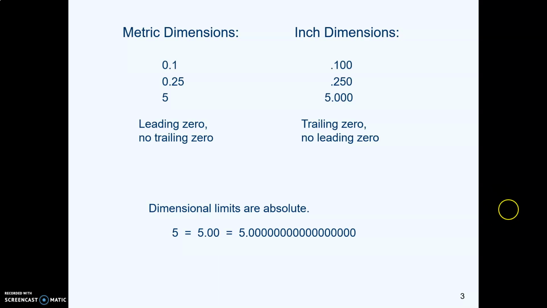So according to ASME, 5.0 is exactly the same as 5.00000. How do we know how precise a dimension is supposed to be? We look in the title block where it says, unless otherwise specified, tolerances are plus or minus something or other. We'll talk about that more in a couple of weeks when we look at tolerances.